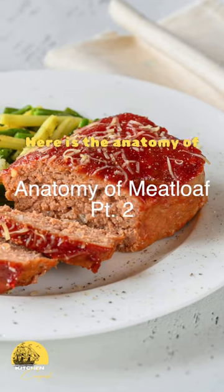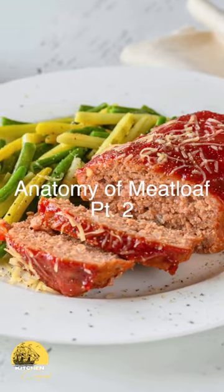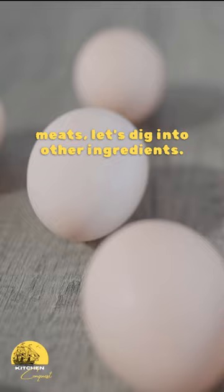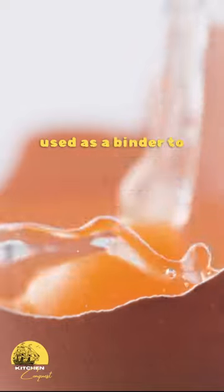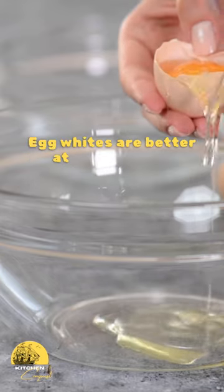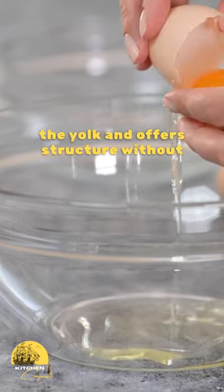Here is the anatomy of a meatloaf. Now that we've talked about the meats, let's dig into other ingredients. First, eggs. The yolk adds richness and moisture, but it's also used as a binder to anchor meat to bread. Egg whites are better at binding than the yolk and offer structure without toughness.